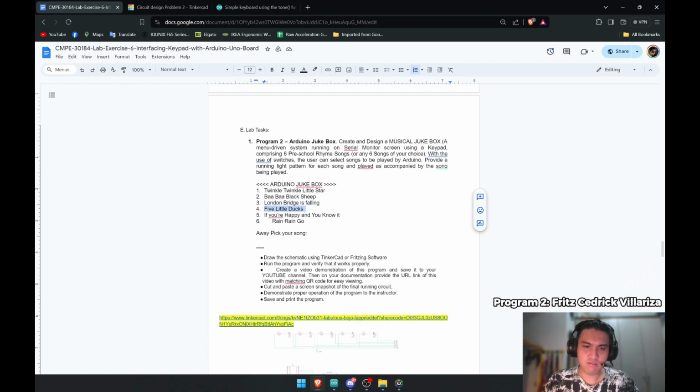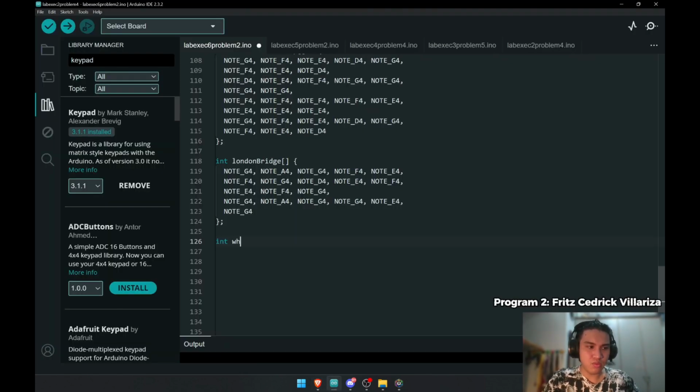Next, I will change this song to Wheels on the Bus. I have the copy here, the note. Note C4, note F4, note F4, note F4, note A4, note C5, note A4, note F4, note G4, note E4, note C4, note A4, note G4, note G4, F4 I mean.